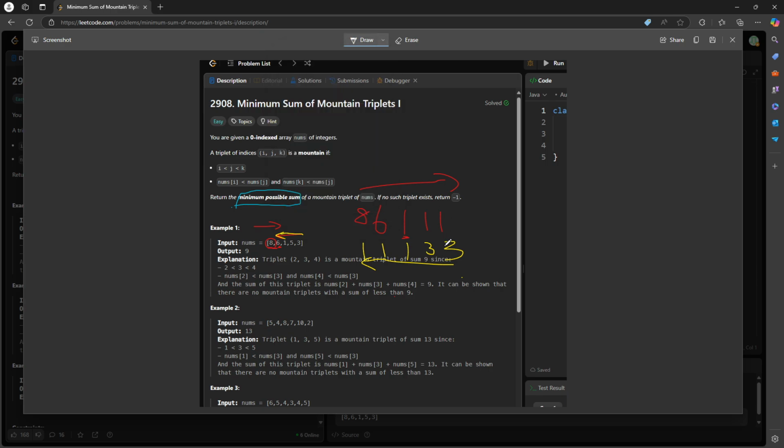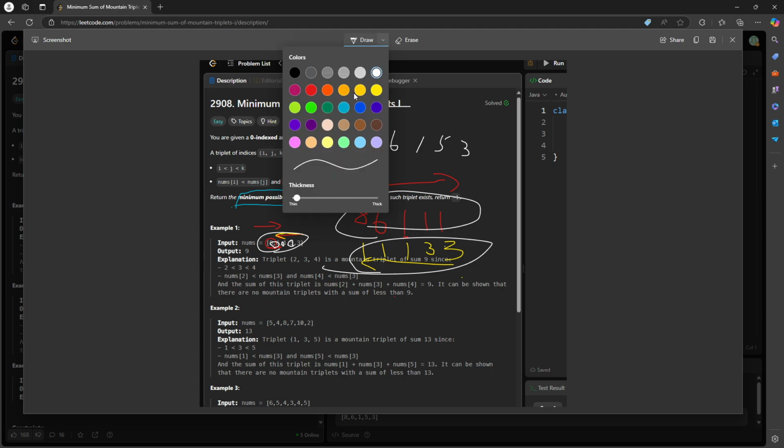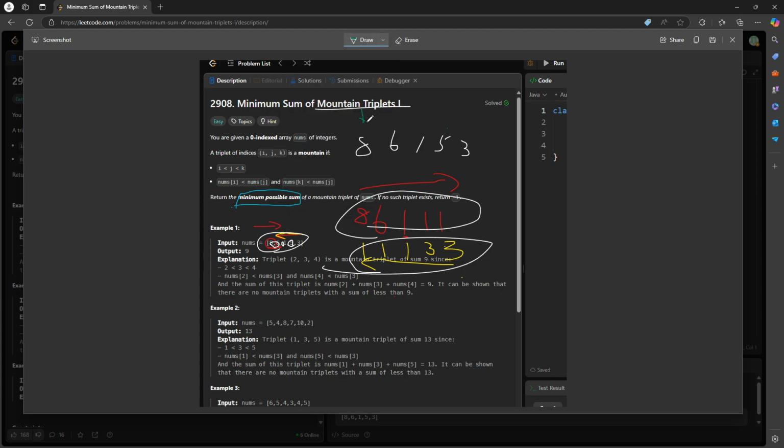So the next iteration: once you have these two arrays, you want to traverse based on your current nums. So your mountain definitely has this kind of value, right? You have 8, 6, 1, 5, 3. You want to traverse every single index, and then add the left value.